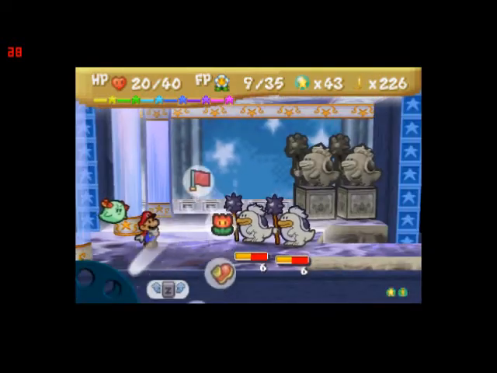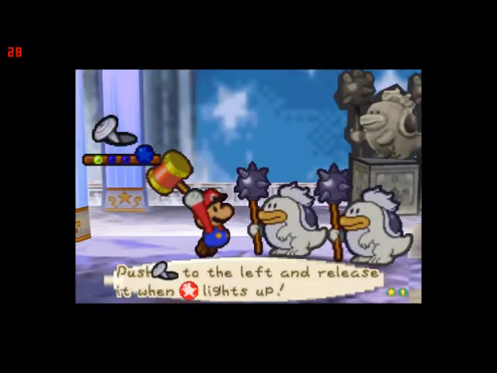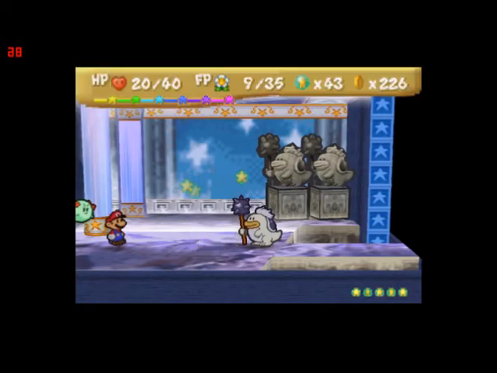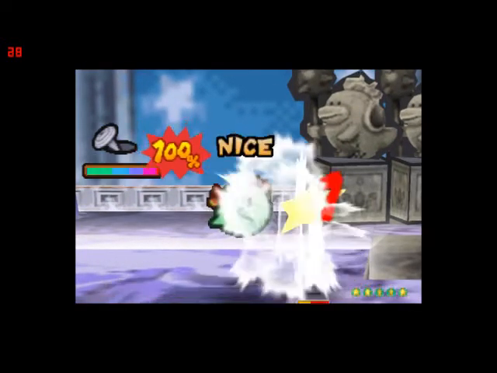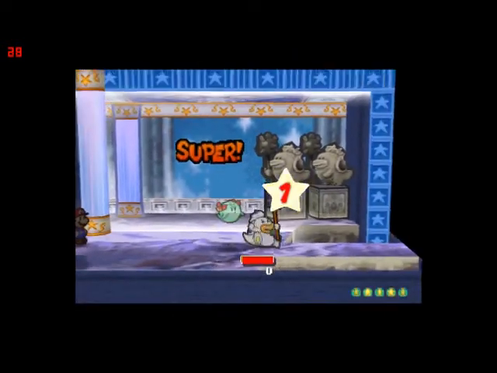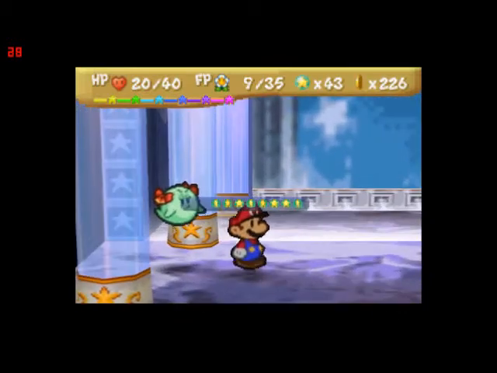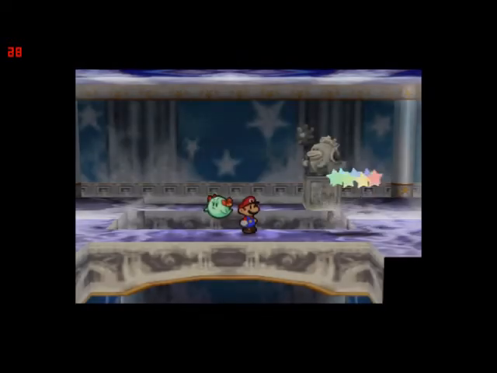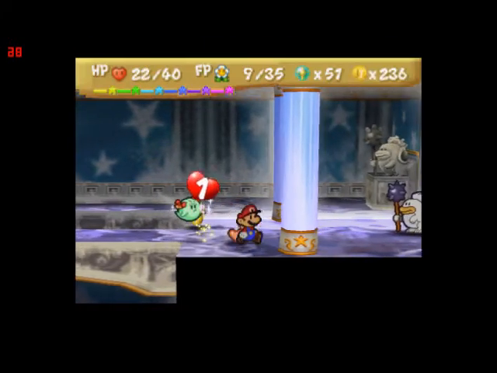I changed my mind. I'm not sure why I changed my mind, but I did. Must have been because of FP, because I think Sushi's normal attack only does 5. I could be wrong. But that's what I was thinking.